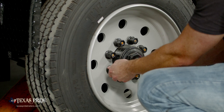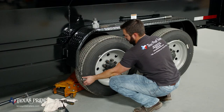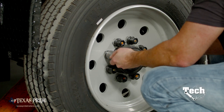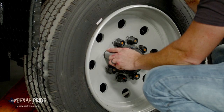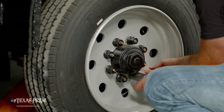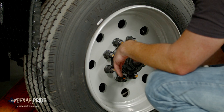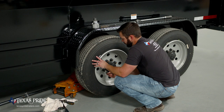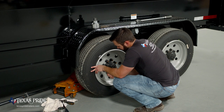Now that they're all hand tight, I'm actually gonna take the socket. And just like with any tire and wheel assembly, we're gonna wanna tighten these in a star pattern just to make sure that the initial seat against the hub is nice and uniform. I'm gonna make sure the wheel is seated against the hub, and I'm going to tighten these the rest of the way. So I've got all of them about as tight as I can get them, again using a star pattern to make sure we keep uniformity.